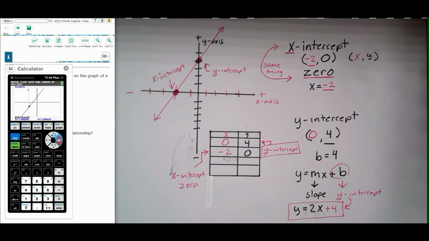And then I'm just going to click it and go until it goes to the right of the 0, because it says right bound. I'm going to hit enter. Now when I hit enter a third time, watch what happens to these values down here. It's going to change it to the values that we got from our table, which is negative 2, 0.